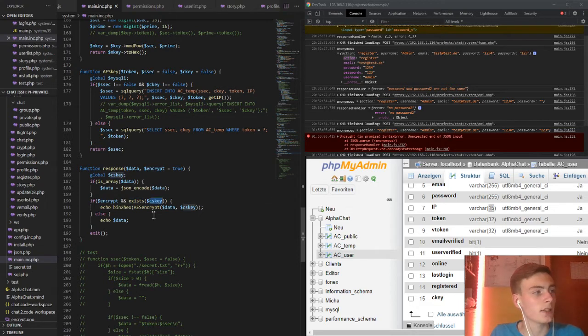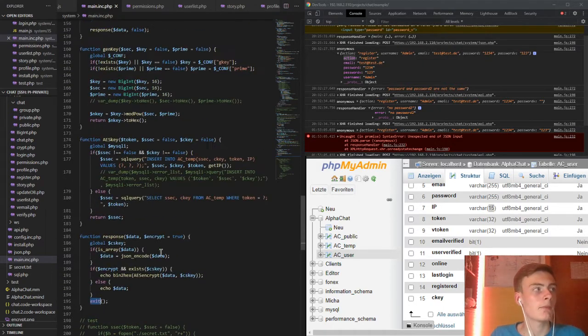And if CS key isn't existing, it will also just push the data out. If both are true, so it exists and encrypt is true, not only existing, it will encrypt the data with the key and make it hex and then exit.